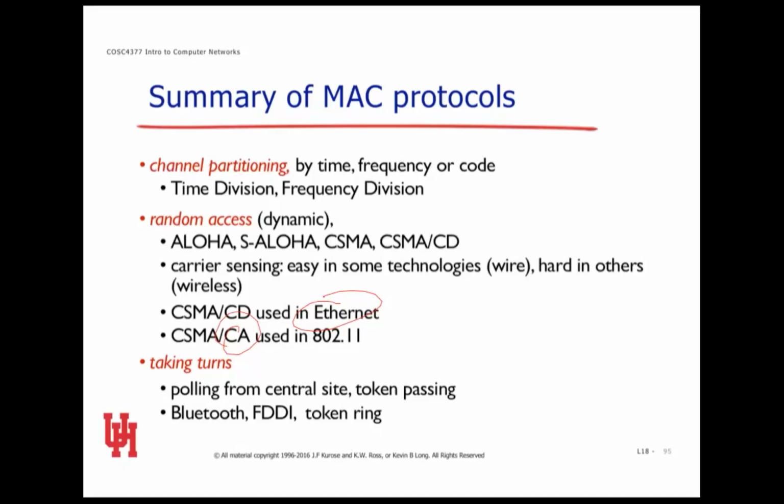Right? So taking turns is used by Bluetooth, token ring, some of the personal area network technologies. Random access is used by lots of the inexpensive high-speed LAN-based networks, and then you always have this channel partitioning that you can use for other types of technologies. So we're going to have an interesting problem assigned, but we're going to wait till we get back to chart out in detail one of these collision maps and see what happens.